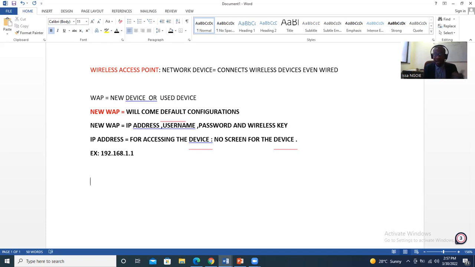When you purchase it, you can check on top of the device, where your IP address, username, password, and wireless key may be written, or you can check the documentation.